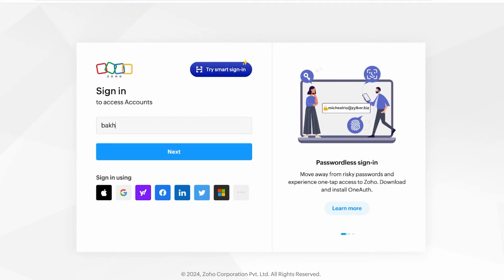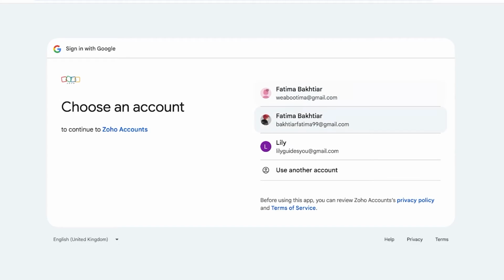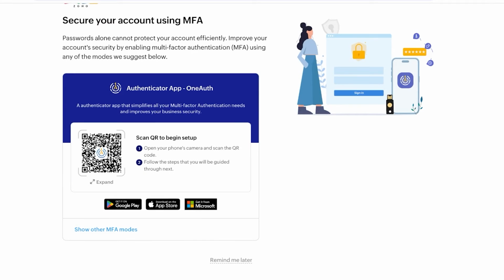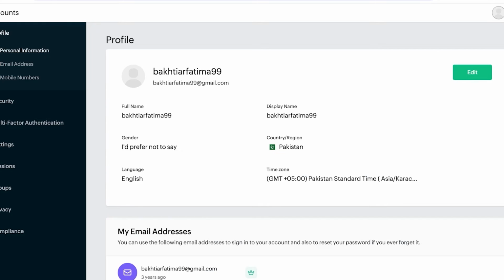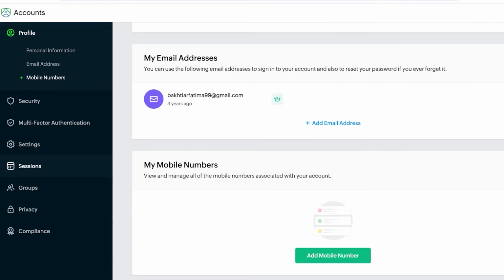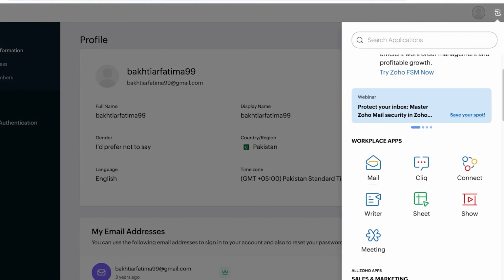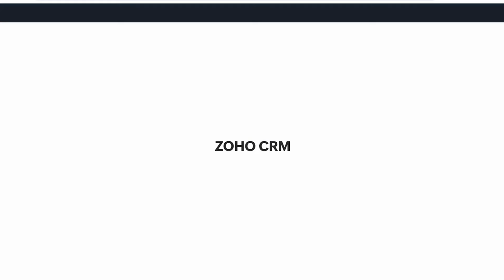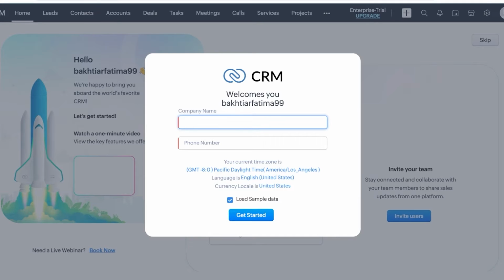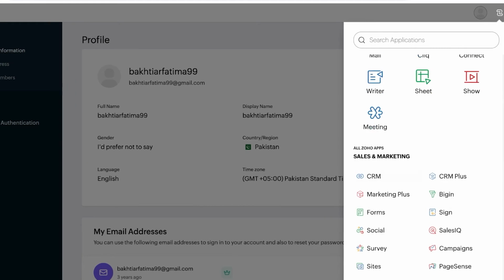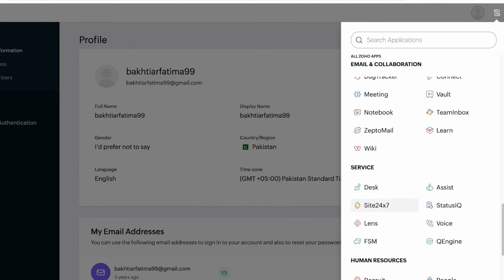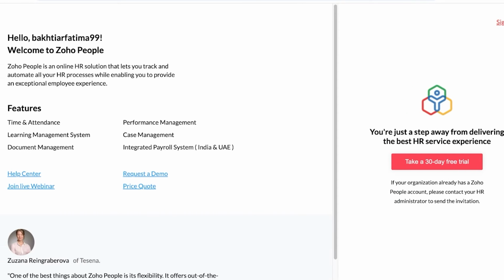So finally, let's go into Zoho. Now that we have created our account on Zoho, we have our apps, and let's just open up the CRM. On our way to the Zoho CRM, the CRM has worked completely fine. So we're going to get started here. We're going to go directly into HR, which is our People application, people.zoho. So finally, this has decided to work.